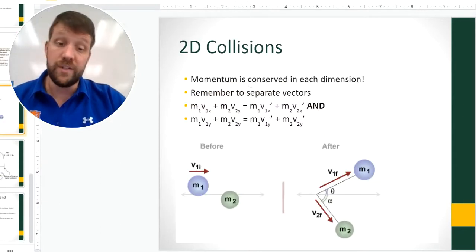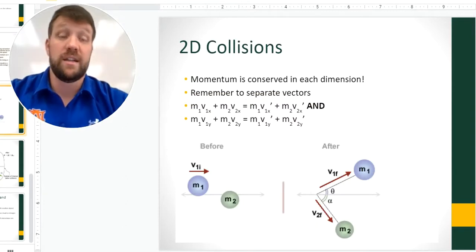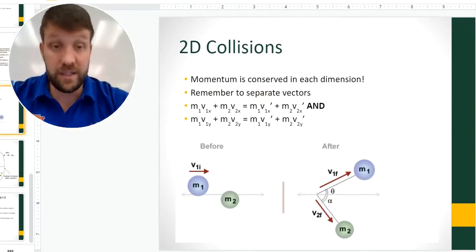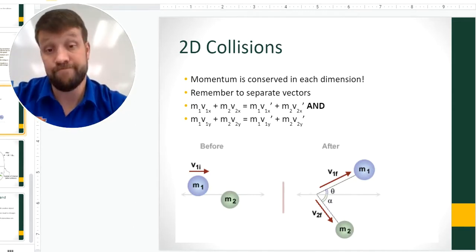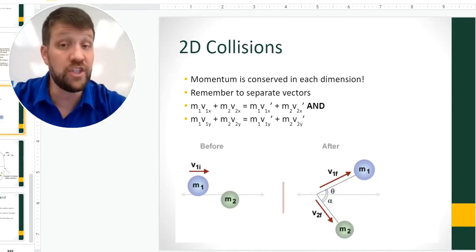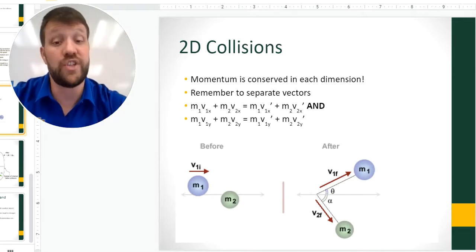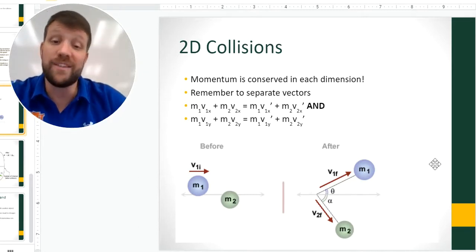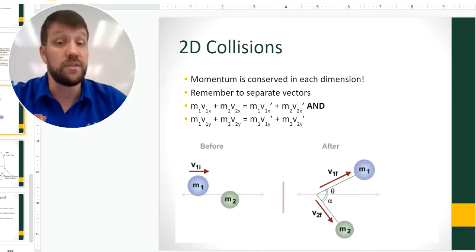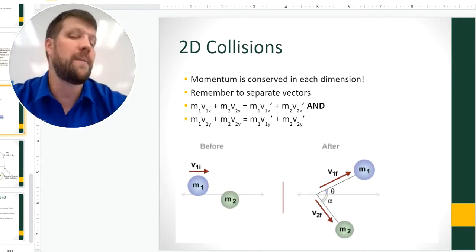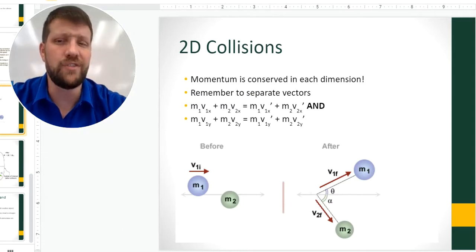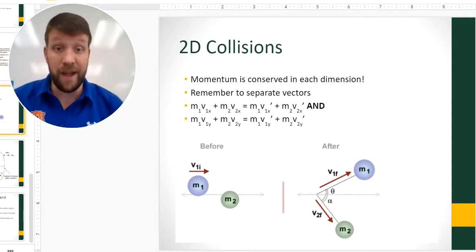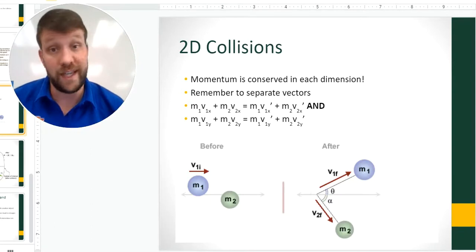Now, one thing I do need to note here is that collisions don't always happen nice and neat in one dimension. It's conserved in each dimension if we have numerous dimensions associated with this. So in a case like this, going back to our pool balls, think real quick, what type of collision was that? All right, hopefully we went right to elastic collisions, because they completely bounce off each other. There's no deformation. They don't stick together.